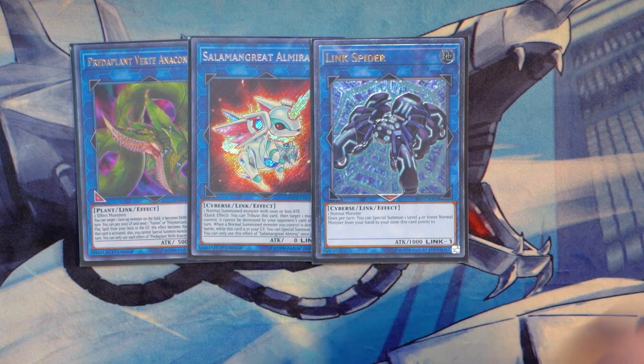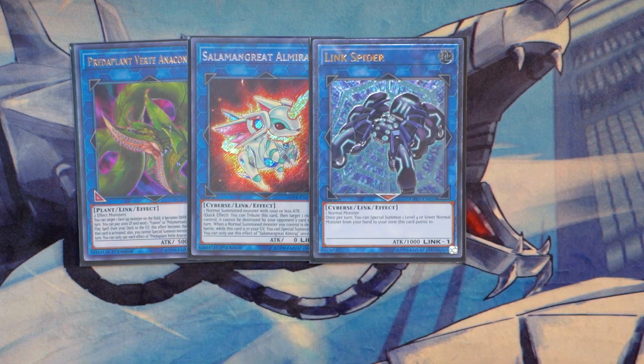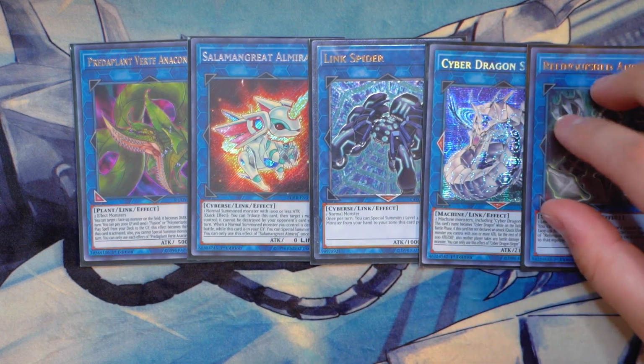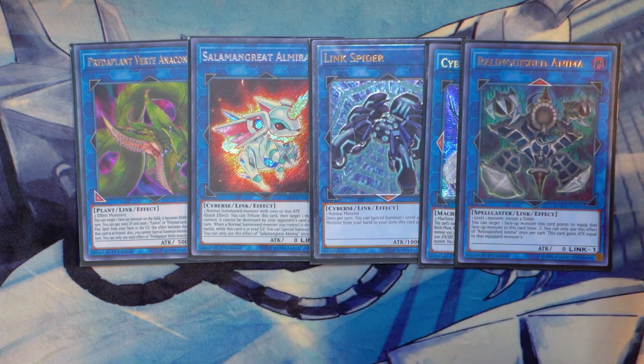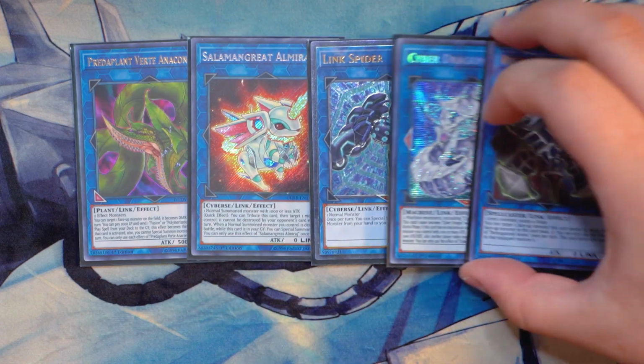So you turn a Nibiru token into Link Spider, and then you use Link Spider and another effect monster to make Verde Anaconda, which is really, really good, right? So Link Spider is insane. The one Seeger full TKs, and the one Relinquish Anima. This card is really good. Once you give your opponent the token, you can position the token under the extra mon zone. You make Anima, you bounce back that token, which is really, really good. So that's pretty much it for your links.